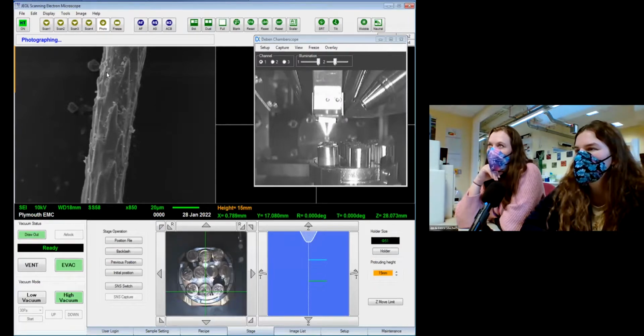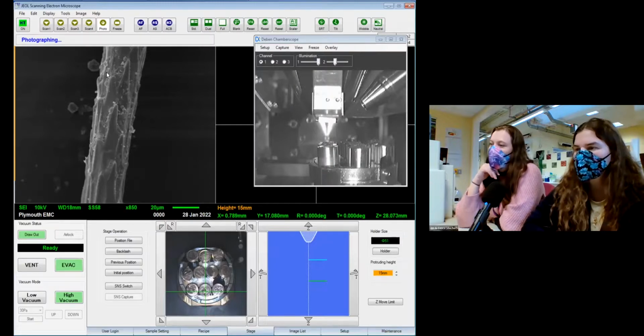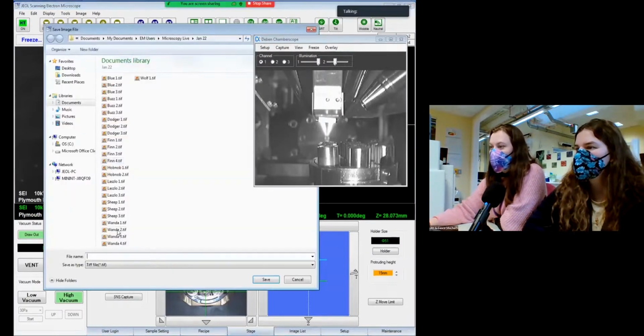Oh, a little bit chargy there. Stripey. That's fine. It's not too bad. I've got to neaten some of that up myself. That's very stripy, actually. See if I can find another bit of it that's less. We'll save it anyway, just in case. I guess it's all like that.